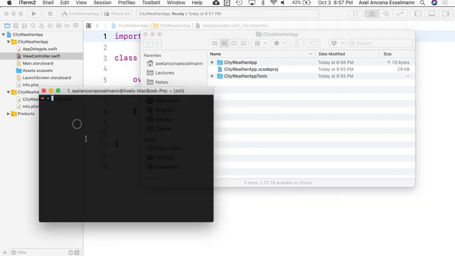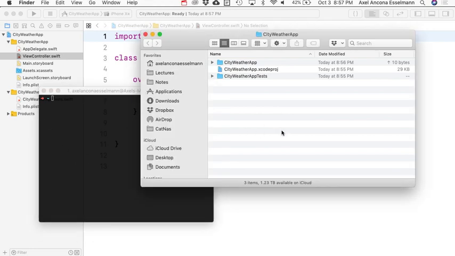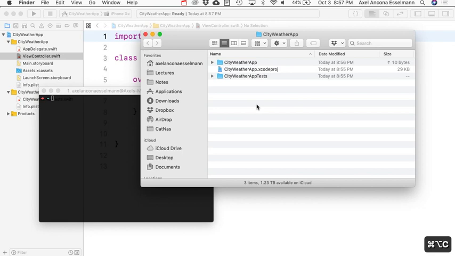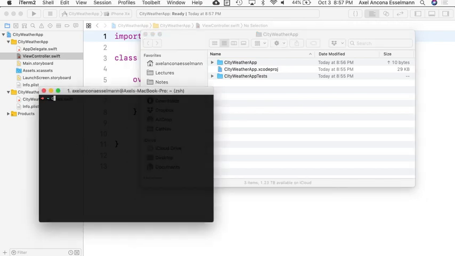So I could navigate to this right now. There's a handy little way of copying. If I'm in this folder in Finder and I press Command, Option, and C, it copies the file path for this directory. If I have a file selected and do Command, Option, and C, it copies the file path for this file. But I just want the directory for this window here, and I want to change the directory to it. Cool. So now I'm in this directory.